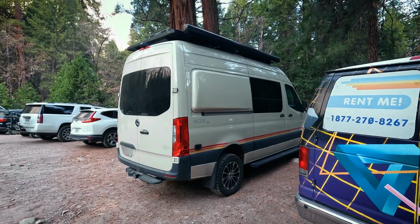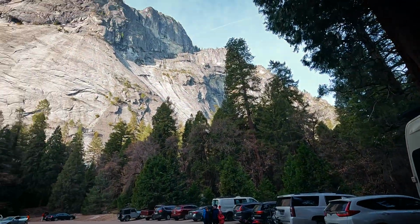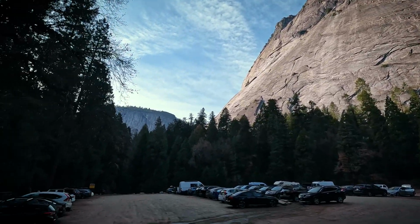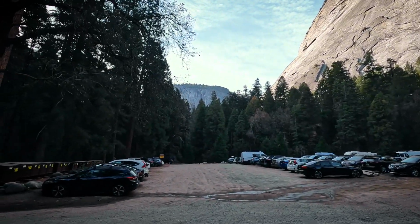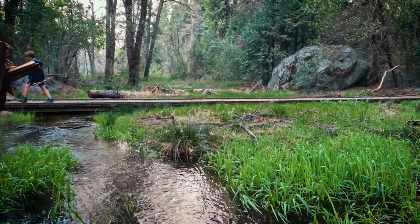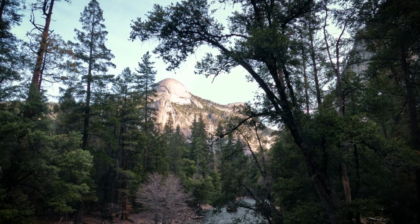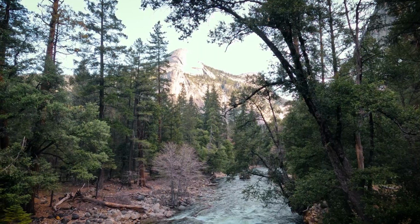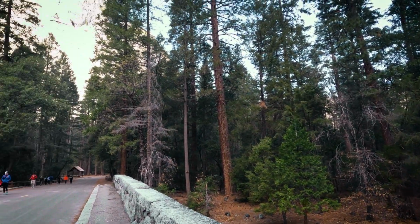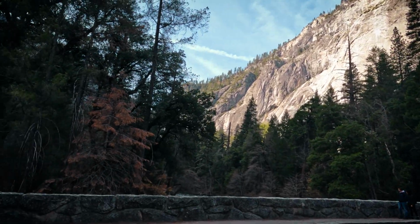We parked the van at the trailhead parking just below Glacier Point and got an early start Sunday morning. Sierra Point Trail was long abandoned, so to find the beginning of the trail, you follow the crowds and head towards the Mist Trail. This is where having a GPS device comes in handy. I found a GPX recording online from some previous hiker and loaded it onto my Garmin. It made finding the trail much easier.